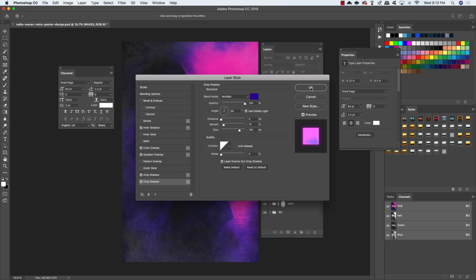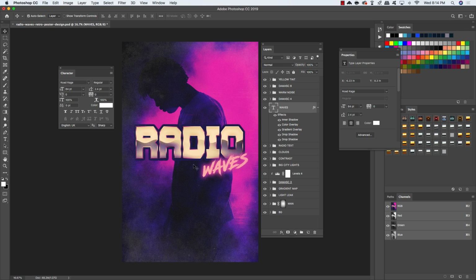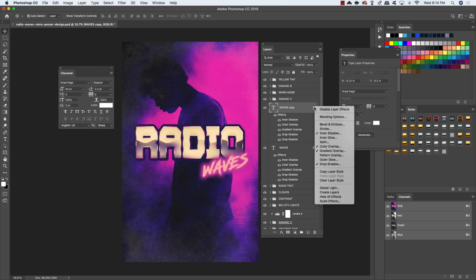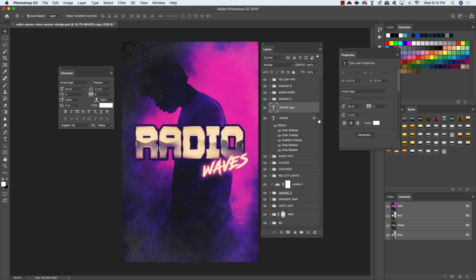And now go ahead and click OK again, and you will now see your text with all of those layer styles applied. So we just applied about 5 different effects here, which you guys can see now on our text. So now I'll press Command-Control-J to duplicate that layer, hold the Control key, click on the effects icon, and clear those layer styles, and then bring the fill back down to 0. Alright, so again, it's essentially invisible for the moment until we apply some more layer styles here.